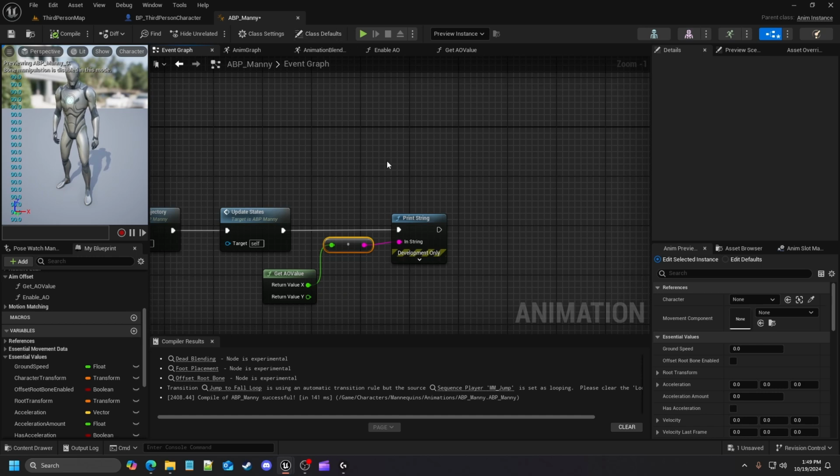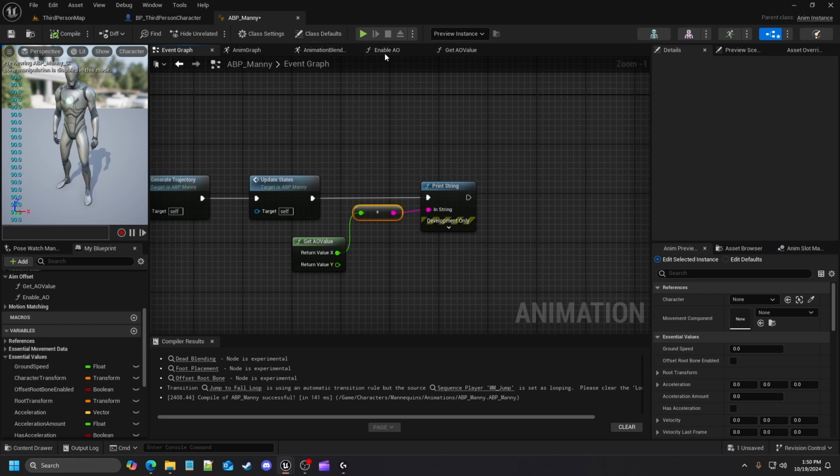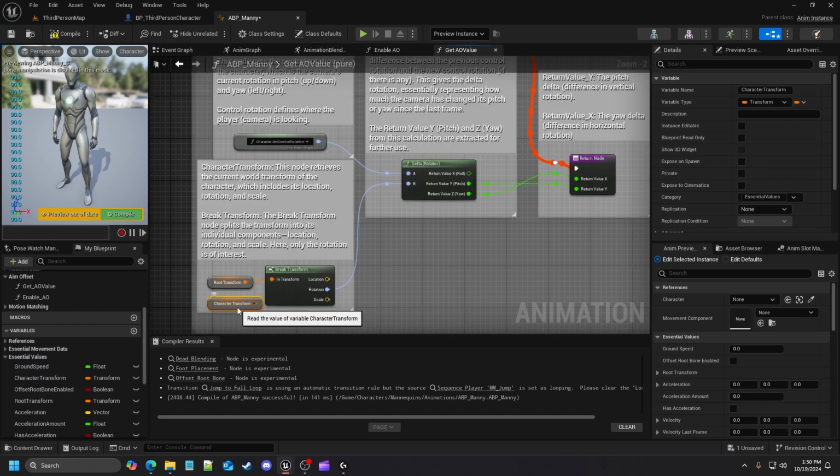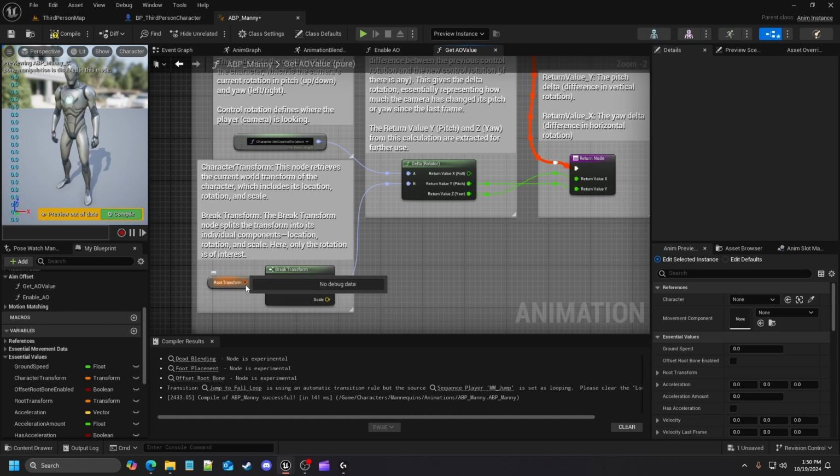So already, instead of it being a neutral 0, this explains why we just immediately look to the right. So if we go back into here and grab the character transform again, and plug it into here, now you can see that it changes to 0 because it's just getting the base root transform of our character. So there are a couple of ways that I found to actually resolve this issue.